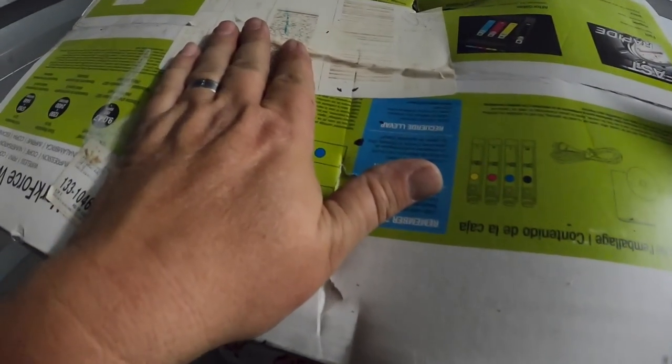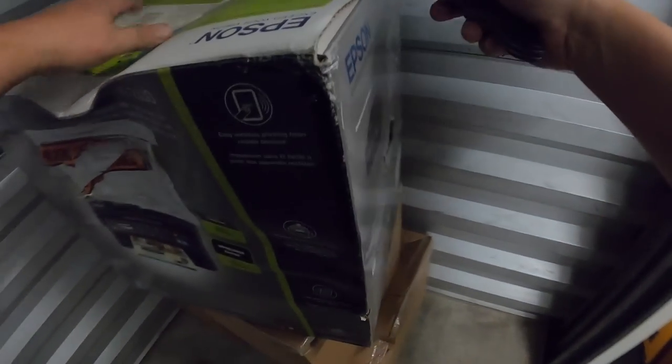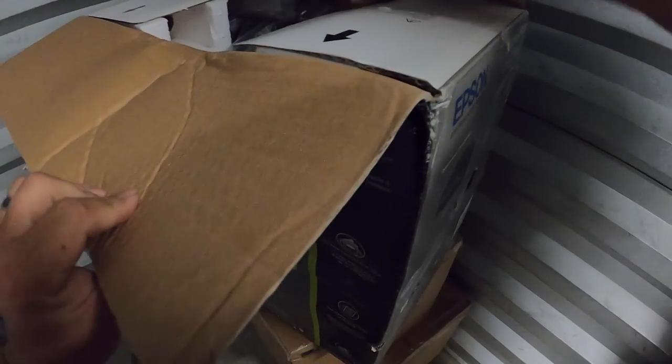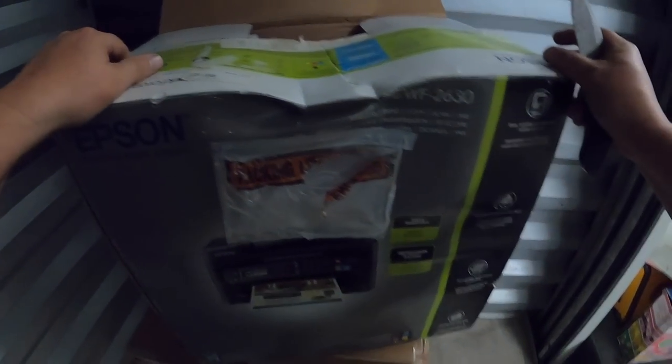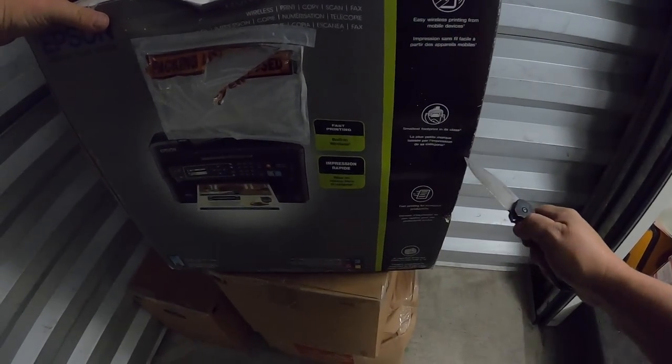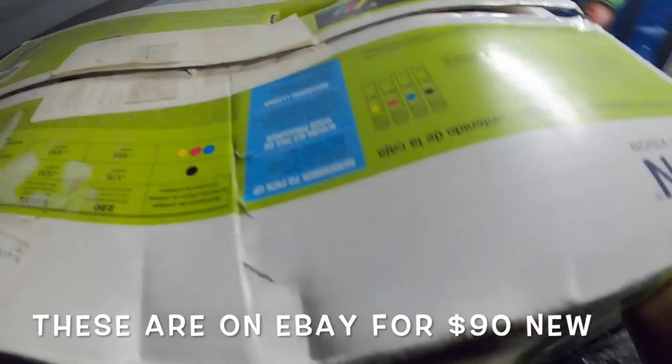Alright, what we got here? Alright, it's taped up, but every box so far has been taped up. Oh, wait a second. Wait a second now. It's got a label though. Alright, let's see. Oh, this is brand new. Okay. That's decent. Those are new. That's good. This is really good. This is a brand new printer. That could be a few bucks. Some printers still getting you a decent price if they're new. Other ones, not so much. We'll see. I'll list it locally. See what we can get.